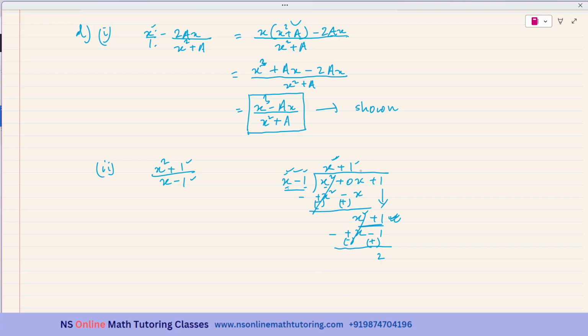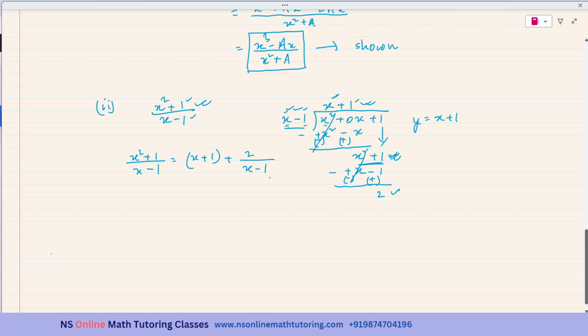Now in this case, what will be the equation of the oblique asymptote? It will be just y equal to x plus 1. We will be taking the expression of the quotient. But if we are required to write this, we will be writing this as x squared plus 1 over x minus 1 is equal to the quotient, that is x plus 1, plus this is the remainder 2 divided by the denominator, that is the divisor.